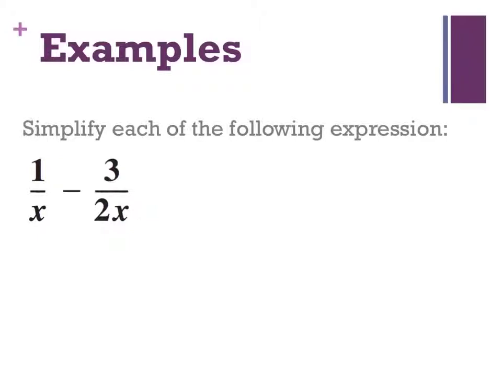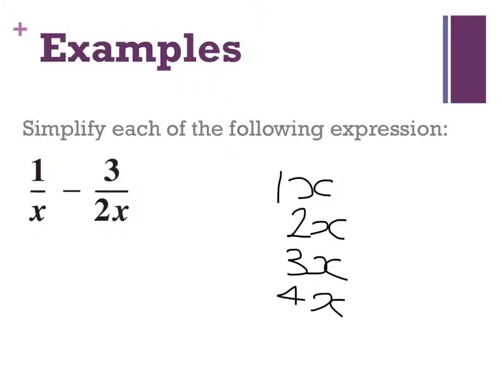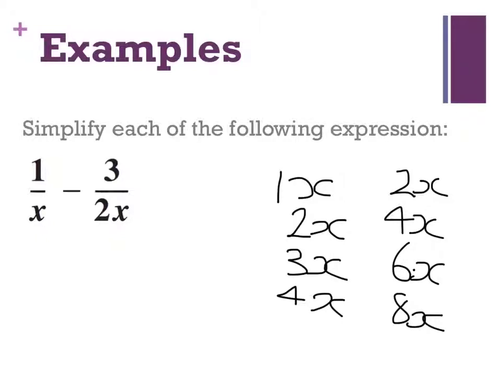This time I've got x and 2x, x and 2x. Now, this looks a little bit more tricky, okay, because x, 2x, 3x, 4x, they're my multiples of x, because remember, that's the same as saying 1x. So 1 multiplied by 1 is 1, 1 multiplied by 2 is 2, 1 multiplied by 3 is 3, 1 multiplied by 4 is 4. Okay, and I can keep on going. Now my 2 multiples, 2x, 4x, 6x, 8x, there is actually a common multiple already, and the answer is 2x, okay, because 2x multiplied by 1 is 2x, so my common denominator for these two can actually be 2x.